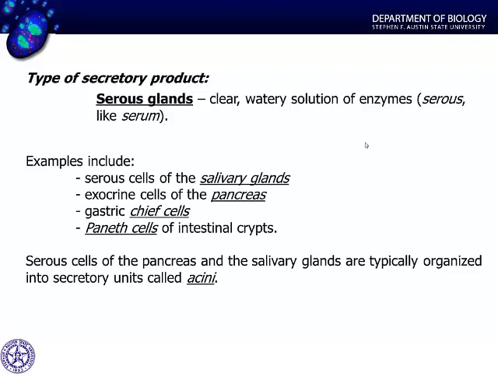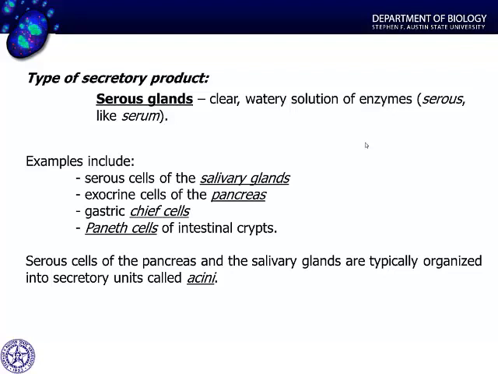And when we look for serous, we're going to see those in salivary glands. Notice we also had mucous salivary glands, and we'll be talking about that as we have a mixture of the two different types. In the pancreas, the exocrine portion of the pancreas, we're going to see as serous glands. We also have the endocrine portion of the pancreas, which we're going to call the islets. Gastric chief cells. These are going to be cells part of our gastric glands, and then Paneth cells are going to be in our intestines. Again, very distinct cells that we're going to be able to identify histologically.